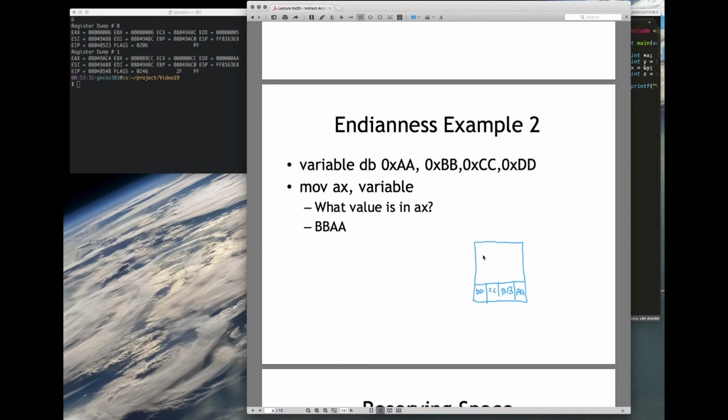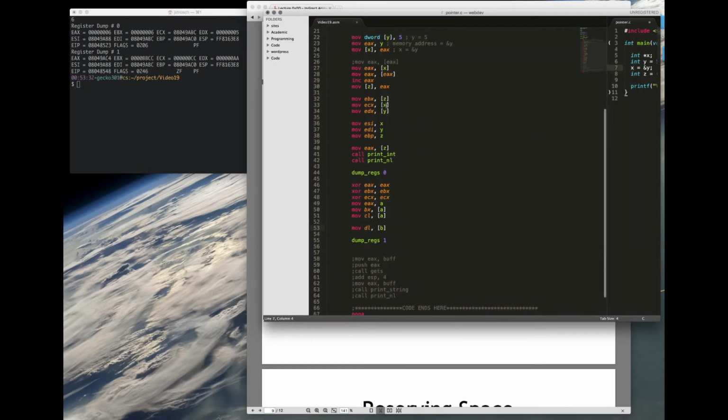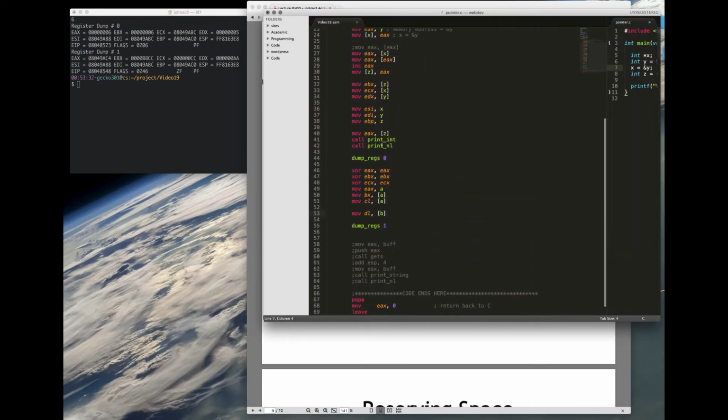So again, it can take a little bit just to get all this memory stuff straight, and so definitely go through these examples, go through the code, move data around, and work with some pointers and the dereferencing here just to make sure that you're continuing to understand what we're going through.